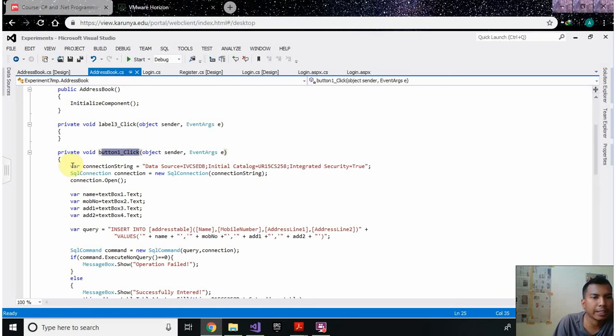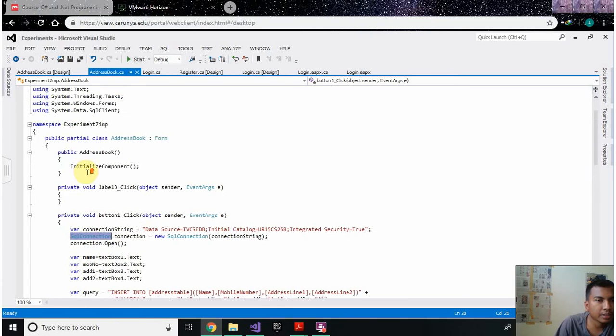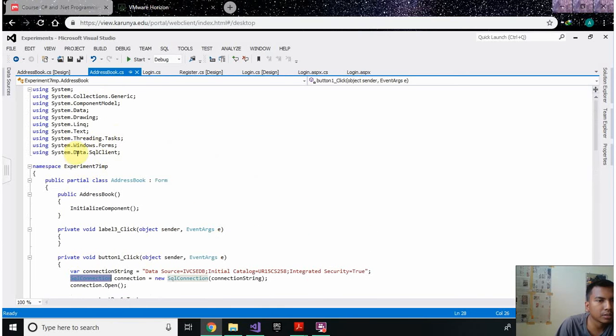First of all, I have connected my form to a database using the SQL connection, for which I have made a connection string and connected to the database. This SQL connection is part of system.data.sql.